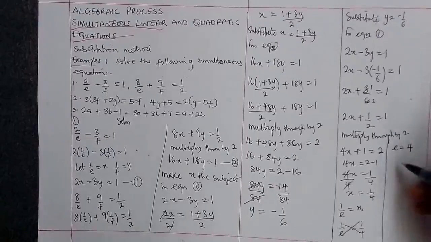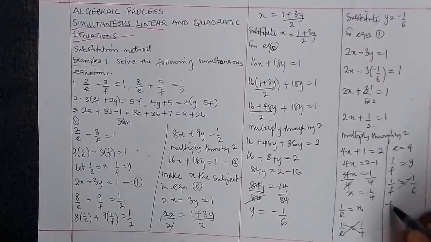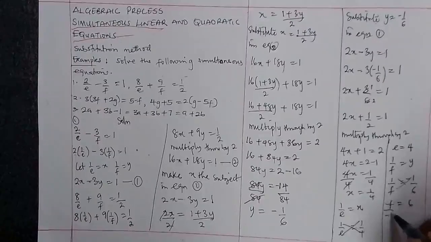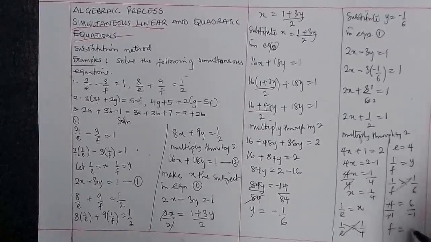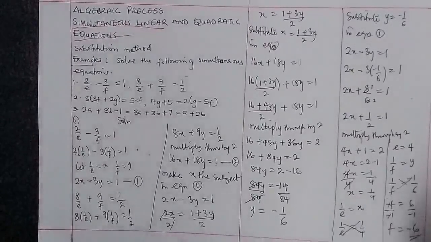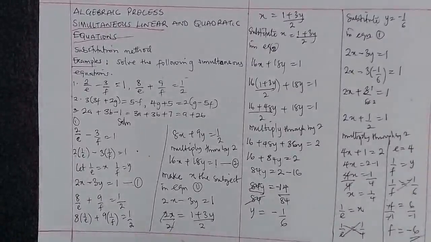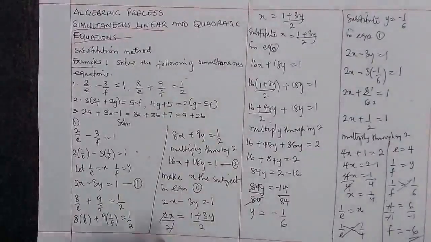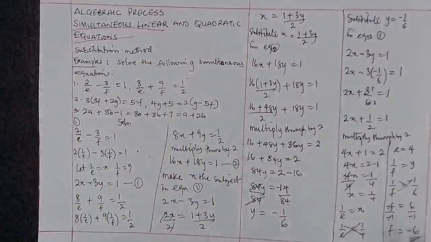Then to get our f, 1 over f is equal to y. 1 over f is equal to minus 1 over 6. Cross multiply again. So we have minus f is equal to 6. Divide both sides by minus 1 so that we get rid of the minus on the variable. So what we have here is f is equal to minus 6. If you input these values, you can get the actual values of the equation when you check them. Let's see how we can do our example 2.